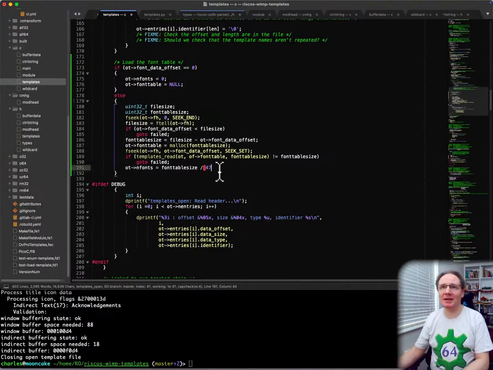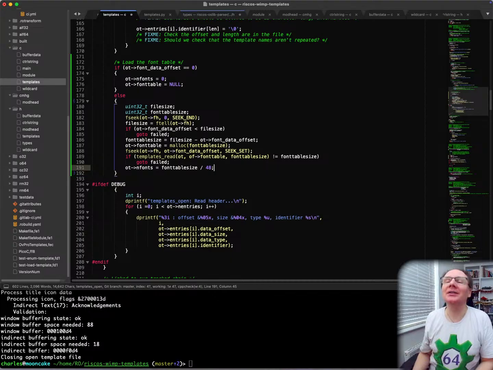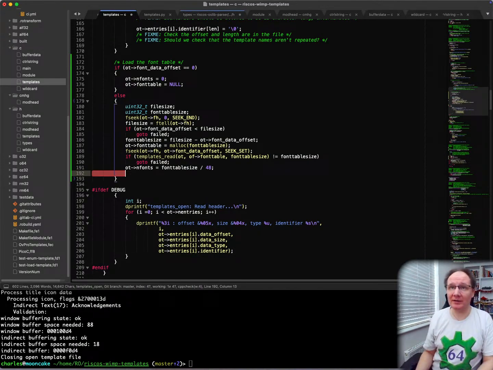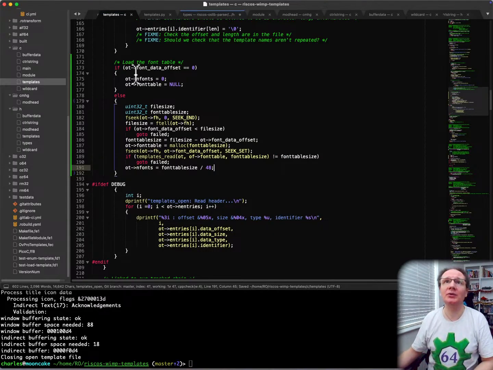Dividing by 48 is actually quite easy to do, because you can multiply it up and then divide down and get the right answer, which is kind of cool. What do you have to multiply it by? I can't think. I don't know, maybe it isn't that useful. Either way, it's not too terrible there. Division, not a big deal. So now we've got the number of fonts and we've got the font table, so we'll be able to do a lookup in that.